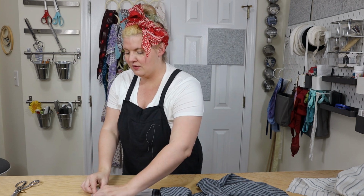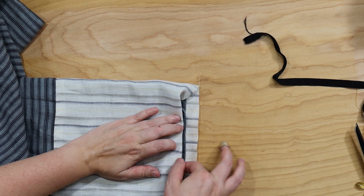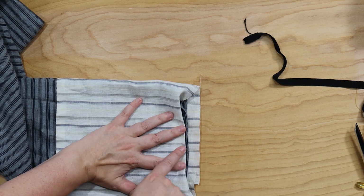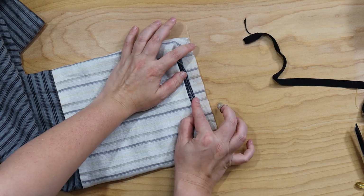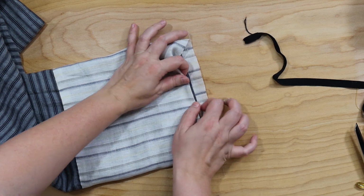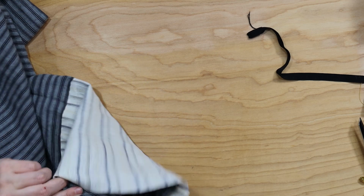If you really don't want to have to pull all of your stitching out, it's not going to hurt anything to simply turn this under and hem it overlapping those stitches. So you don't want to turn it under super high where you see that outer hem. You want to turn it under just to the edge. You can essentially just hem this down through just the inside layer of that turned hem so you don't see the stitches on the outside. But either way is fine.